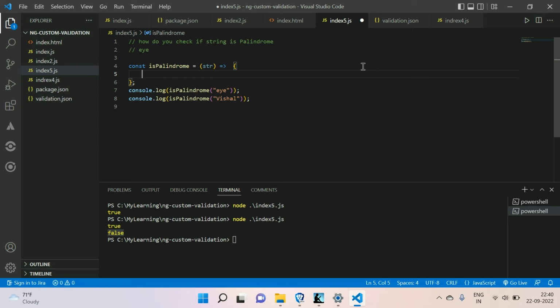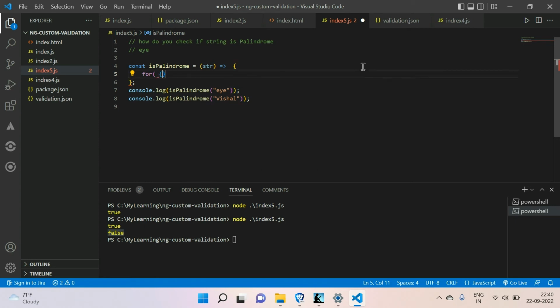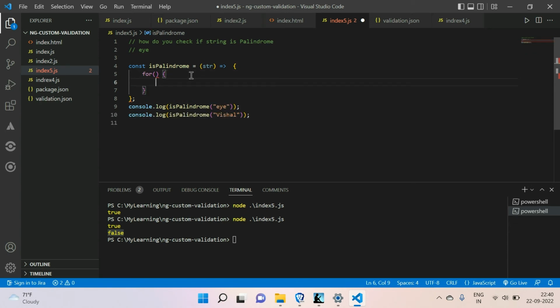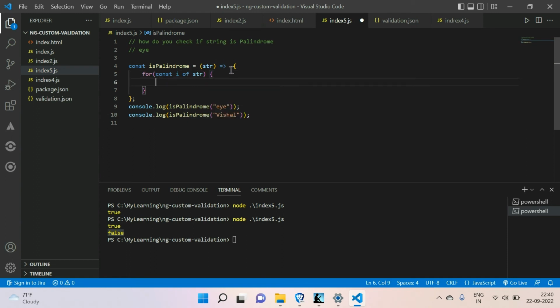Whenever we are getting the string, what we need to do? We can simply write the for loop for iteration, and I will iterate every character of the string, and then I can simply create one array.